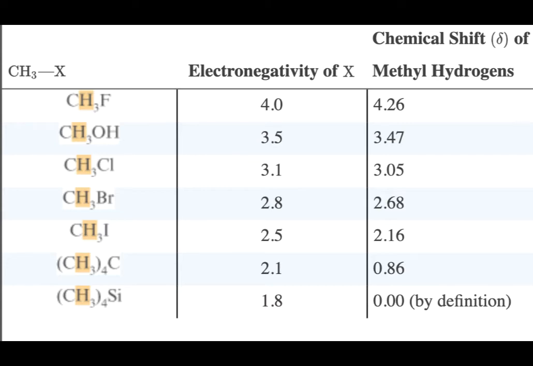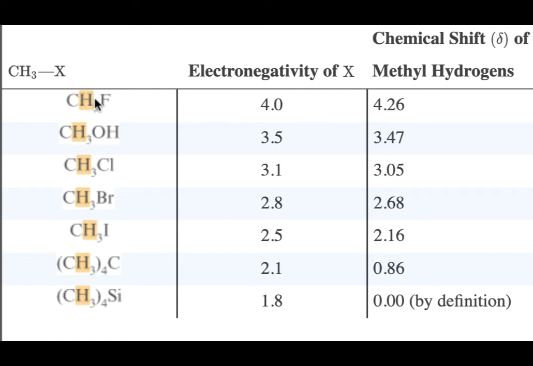And that is entirely consistent with the diminishing electronegativity of those halogens as you get further and further down the group. It's just a coincidence that the electronegativity of 4 results in a chemical shift of 4.26. Don't read anything into trying to compare the absolute values of the numbers. This table is to show you trends. And the point here is the more electronegative that you get, the more deshielding you have for the protons that remain on the carbon.